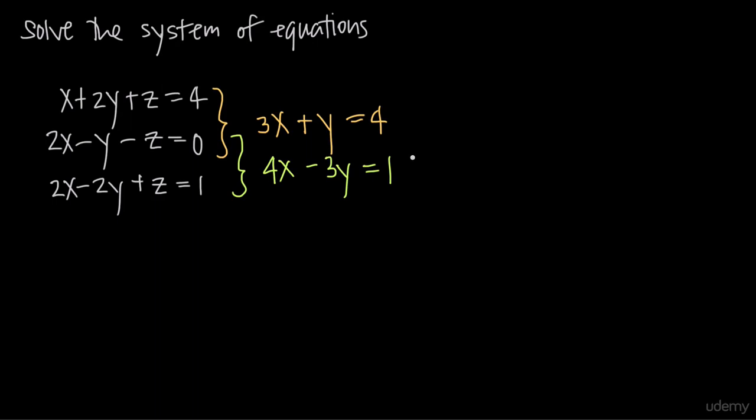So we've essentially eliminated a variable, and now we should be able to use this system to solve for x or y. Notice here that we have a plus 1y in our first equation and we have a minus 3y in our second equation. If we multiply this first equation by 3 such that we end up with positive 3y, then we could add the two equations together to get the y's to cancel, and we'd be able to solve for x. So in order to do that, we have to multiply this first equation by 3, and now this becomes a distributive property problem where we distribute the 3 across every term from the left and right hand side in this equation.